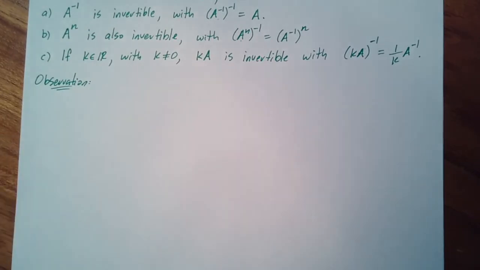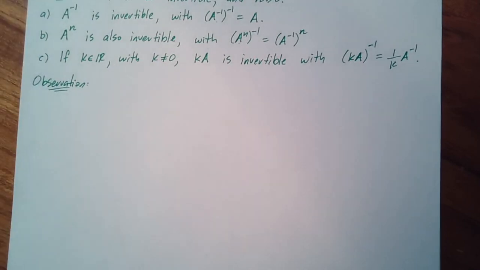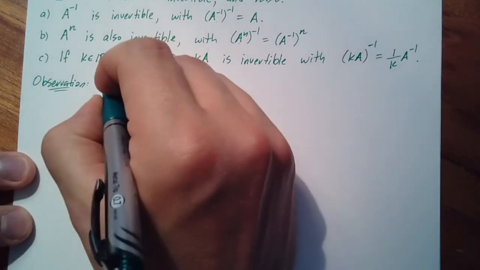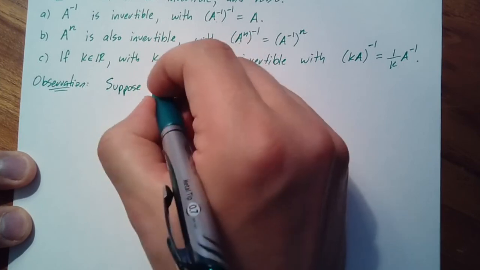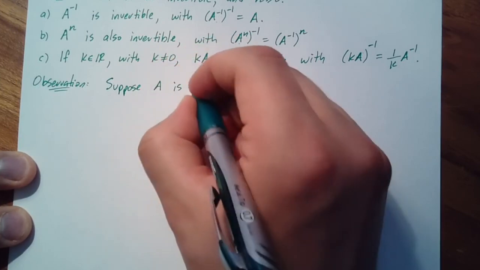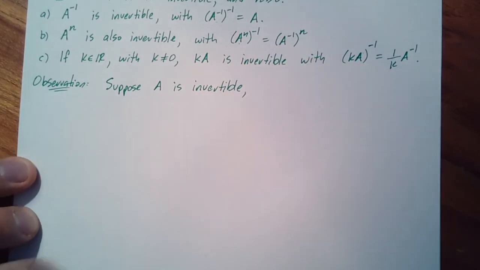And this is really powerful, and it's a really nice way to take advantage of something we did earlier in the course, and you'll see what I mean when I get there. But let's do the typical thing. We'll start with an invertible matrix. So suppose A is invertible, and I'm going to be specific.